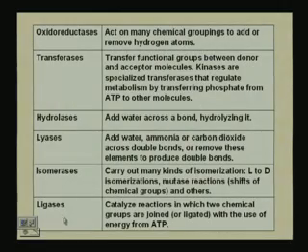Ligases. What does ligation mean? Linking together, right? So, a ligase would catalyze reactions in which two chemical groups are joined or ligated with the use of energy from ATP. So, a ligase would catalyze a reaction where there would be chemical groups that are joined together. Okay? So, these are the 6 different classes of enzymes that are used, we will see later on, in what is called universal enzyme classification.